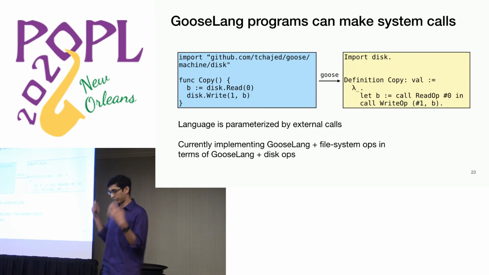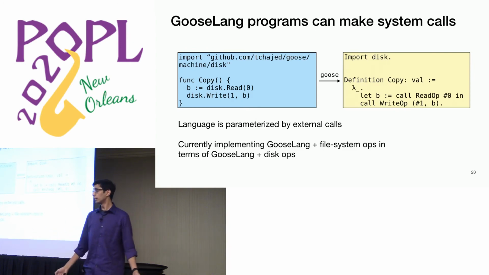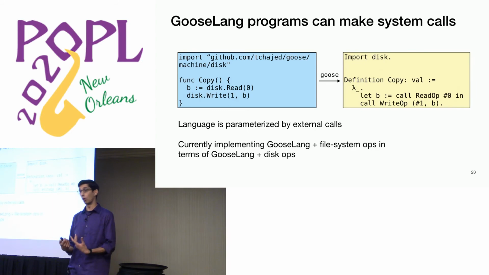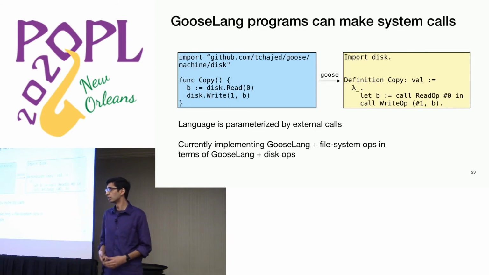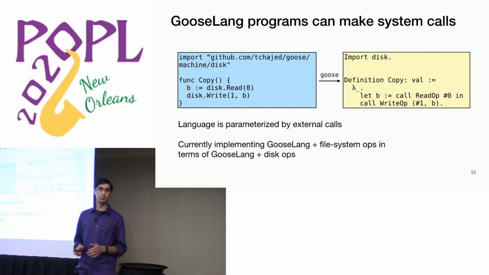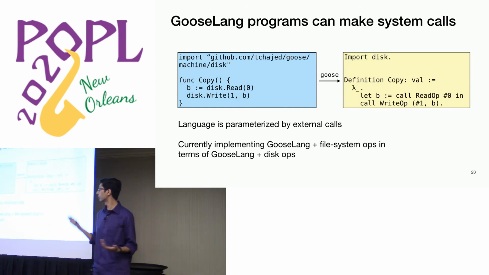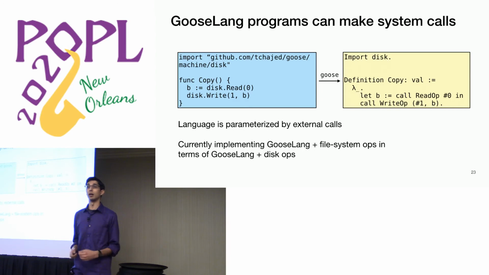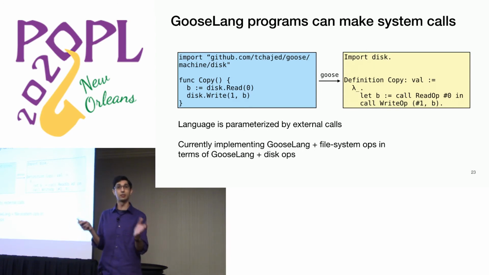Okay, so one final aspect of the GooseLang model is that, as I said, we can make system calls, but only particular system calls that we've given a model. As an example, we have this machine/disk library that wraps accessing a disk. It's implemented using the file system, because that's generally how you do things in Unix. It exports operations called disk.read and disk.write. The blocks are represented as slices of 4096 bytes. And we give that a model inside GooseLang.